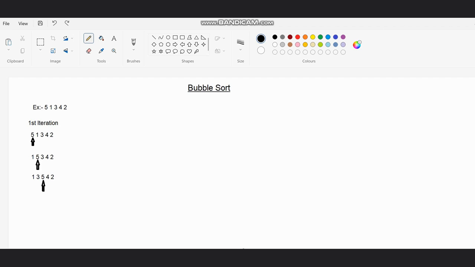So here we performed till the third pointer. Now we will check whether 5 is greater than 4. Obviously 5 is greater than 4. So then we will swap, interchange the positions of 5 and 4, and we'll move the pointer. Here the array will look like this, and we will move the pointer towards the fourth position, and we will perform the similar operation.